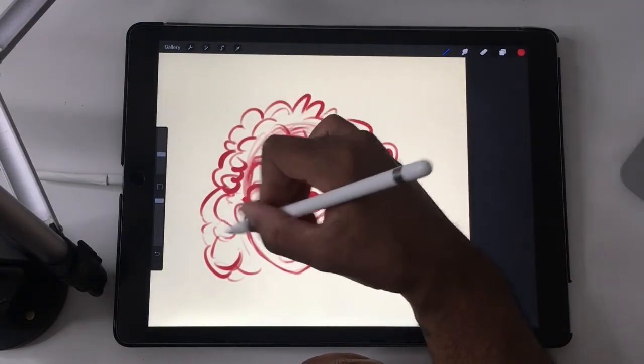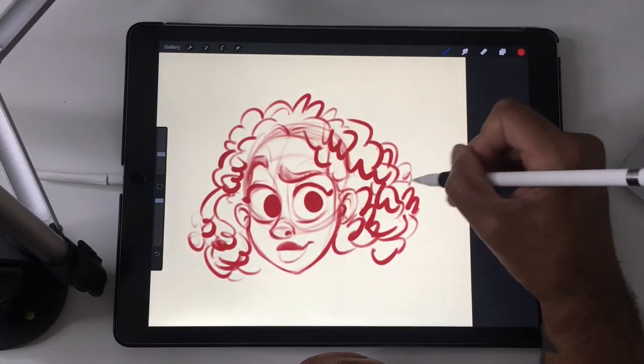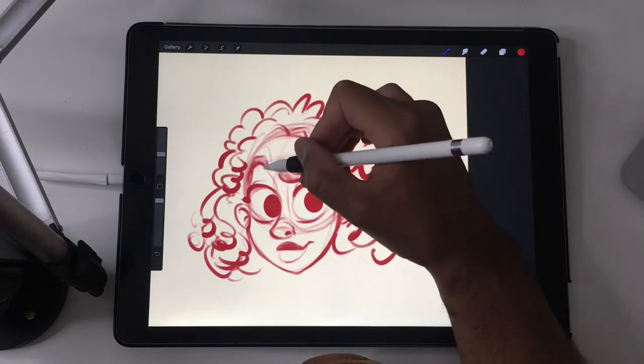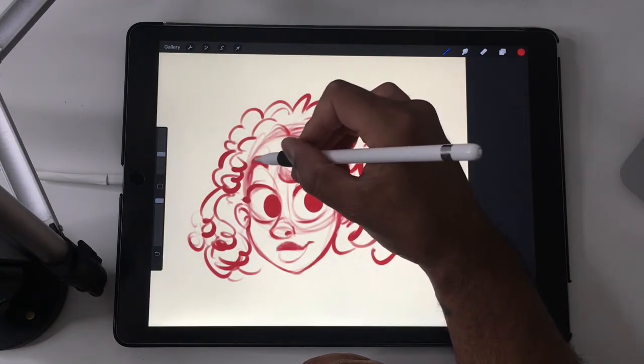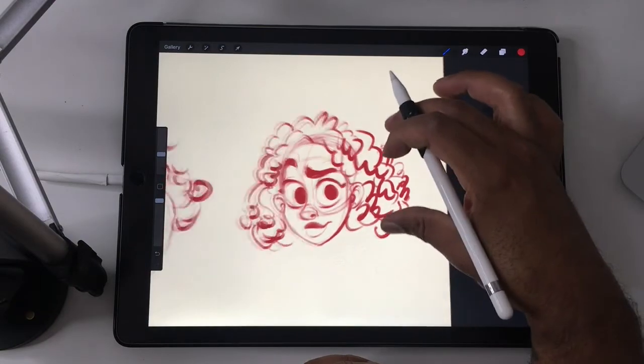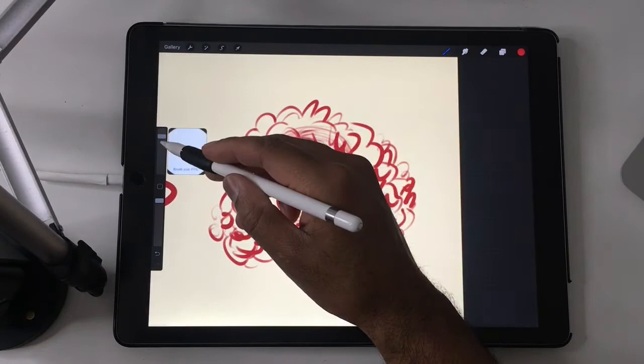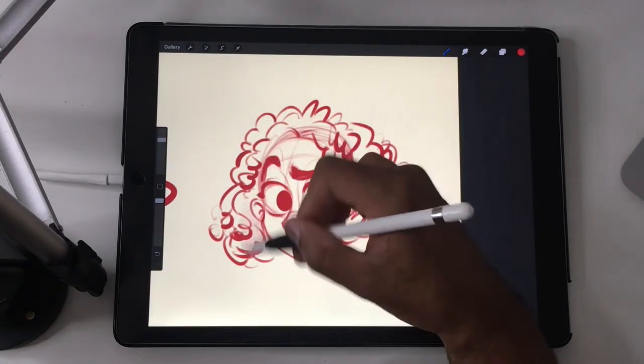And it's really these coil shapes that really make it look good. So I'm going to make these eyebrows darker because I want them to stand out a bit. And then I'm just going to take my Sketchmaster 2 and I'm just going to darken this up.